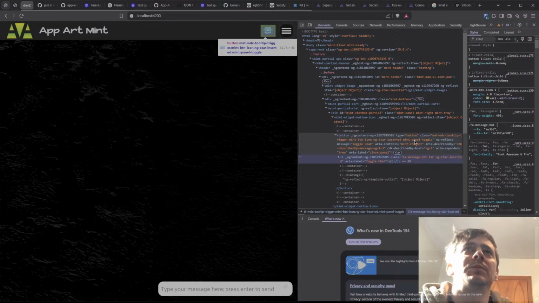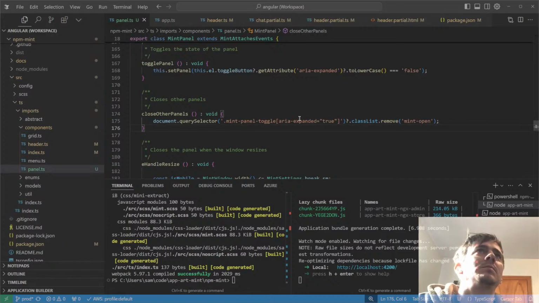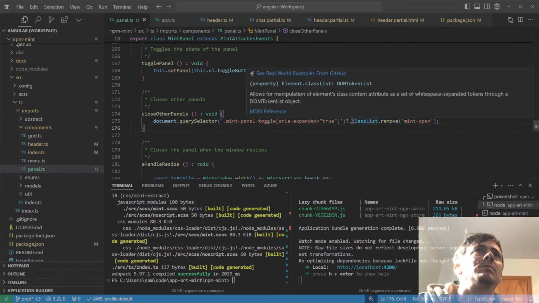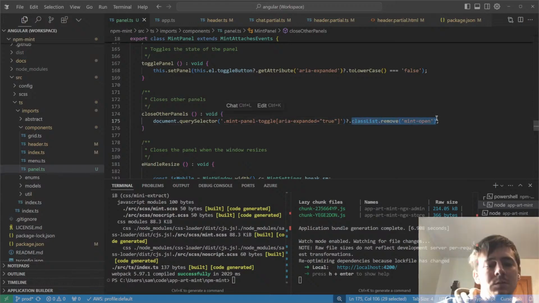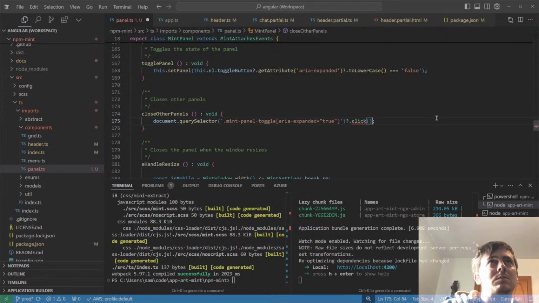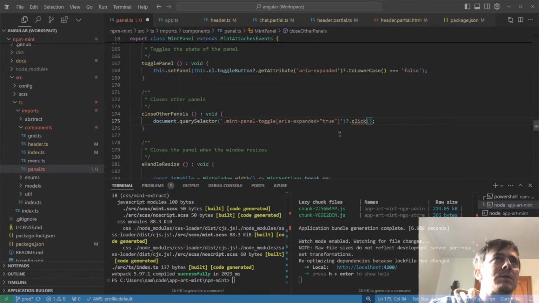The button has mint panel toggle. Oh, wait. Did I mess this up? Yeah. Pick does not exist on type element. God damn it.